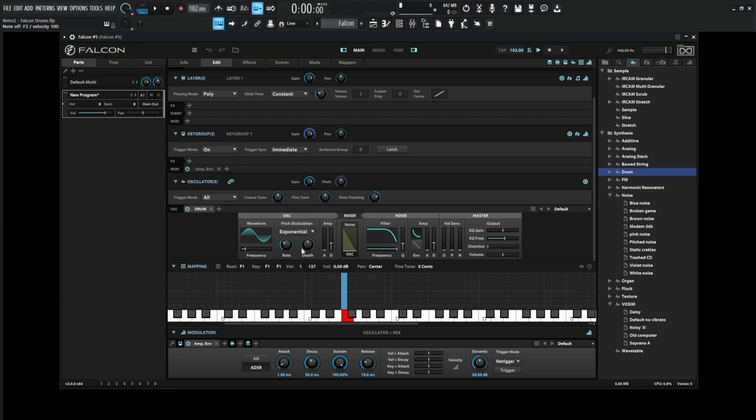Now, there's a couple different knobs here. This is going to be where you want to tweak the kick drum sound, right? So we have the depth. Basically, how far is that pitch envelope moving, right? Because when you hit the kick drum, there's always that pitch envelope that goes really quick. Sometimes it's hard to notice, but it's always generally there. So this is the depth of how much pitch change that we want, and then the rate is how fast that's going to happen.